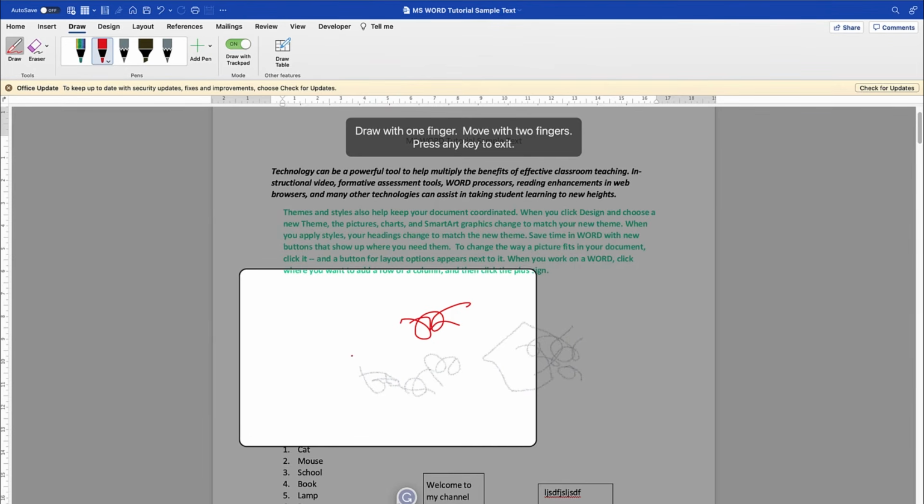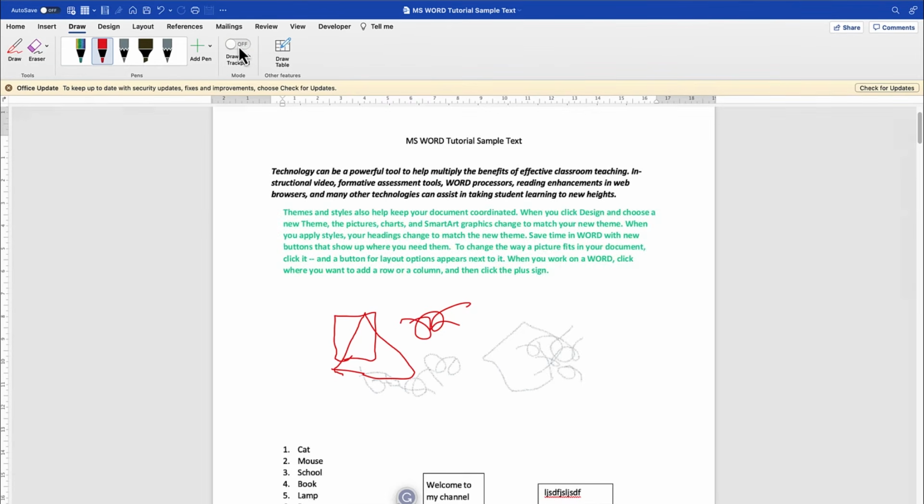Use your two hands to move, and you can draw anything of your choice, and it's going to be as perfect as you can have it. Okay, so it depends on what message you want to use, but enabling the trackpad can assist you and can make your drawings look much more professional and nice. So hit any key to exit, and you have access again to all the drawings.